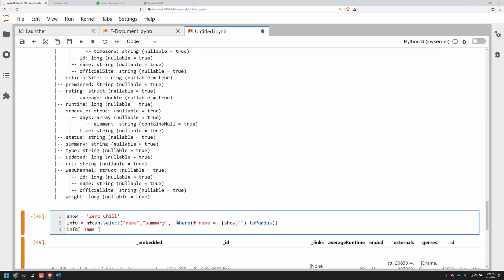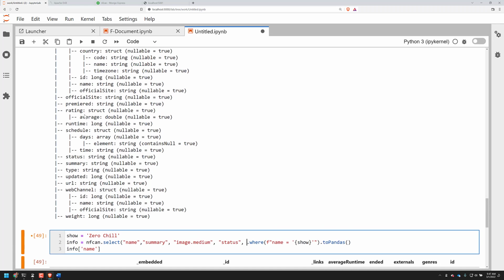Image medium. And I also wanted the status of it. And I also said I wanted the average rating. Rating.average. Rating average.